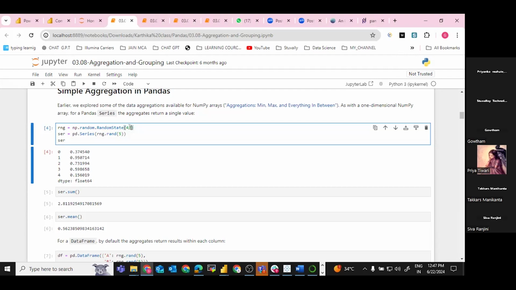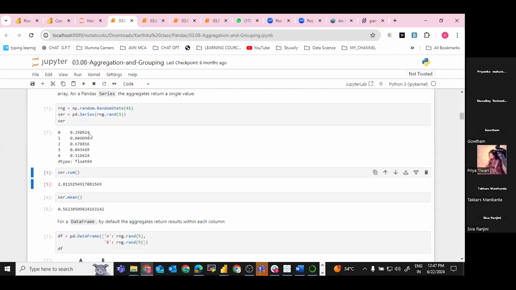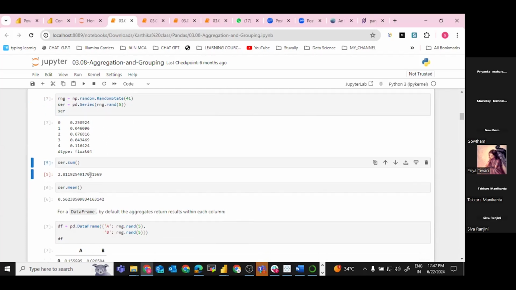So what the random state gives you is a fixed value. If I say 42, 42 is nothing but the name of some pattern. When you mention 42, you will get the structure, whatever numbers are inside this pattern, and it will always be the same. Okay. If I mention 41, 41 is another pattern name. So here you will always get the same numbers. That's the reason we are mentioning the random state. Got it, guys? If I change it, the number will now be 3504, right? If I change this, I'm getting 37. If I again change to 41, you can see it's giving the same pattern and measuring according to that.